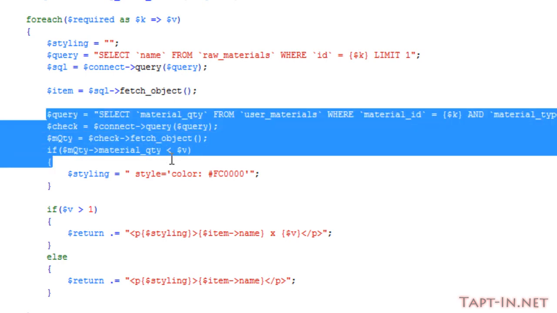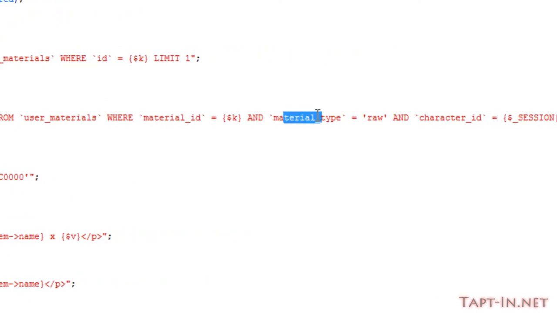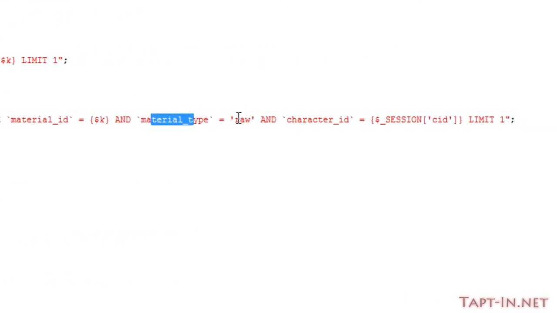And this part, all this part here, we used in our refine function page. This is where we're running the check to see if we've got the quantity of materials required. So we're selecting the material quantity from the user materials table, where the material ID equals K, and the material type equals raw, and the character ID equals the session character ID.